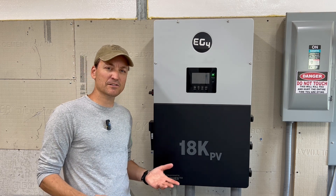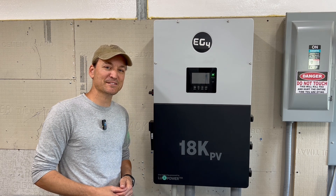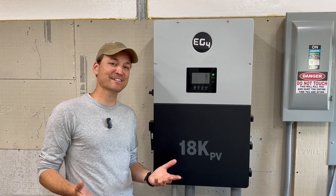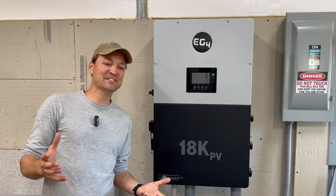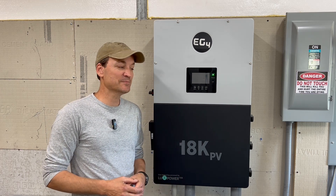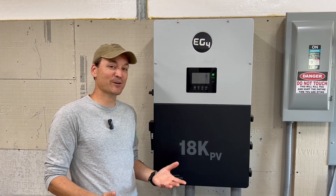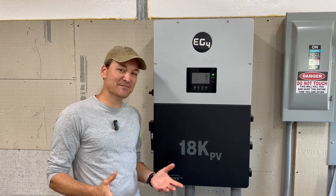The house is using close to 2,500 watts right now, but there's no sound coming from the 18kPV — everything's quiet. That's sort of the challenge when you come up on a year: you want to talk about the unit and not just say it works and makes power. But that's sort of it — it works and it makes power. I do like the cellular app; I can go in and change any settings if needed. But I really don't need to — I leave everything basically the way it's working and everything works. For the past year, it's been working and it's still working.